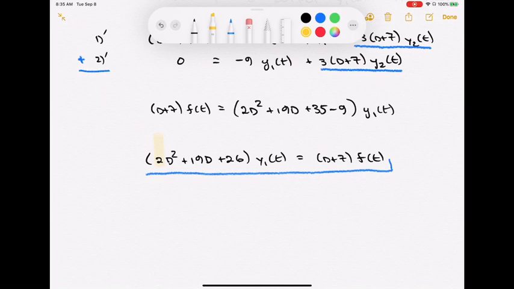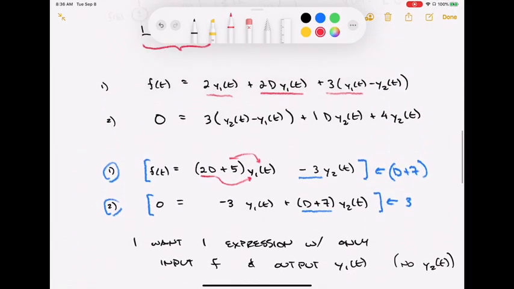The second thing that I would note, and this one is probably worth emphasizing, take a look at that derivative operator acting on my output variable y. This is a second order differential equation description, right? So the circuit resulted in a second order differential equation description that related the input F, a voltage source, to the output current Y. And the highest order of derivatives we see there is 2.